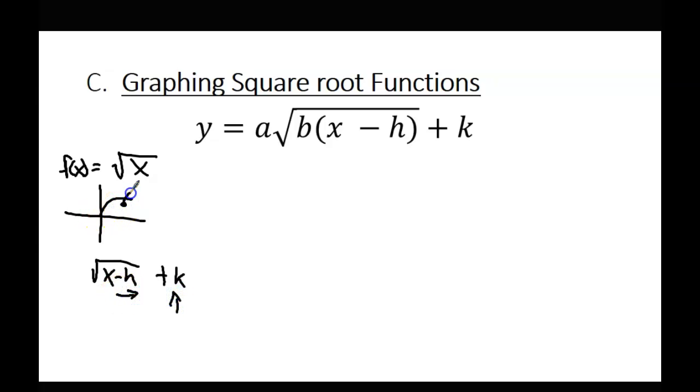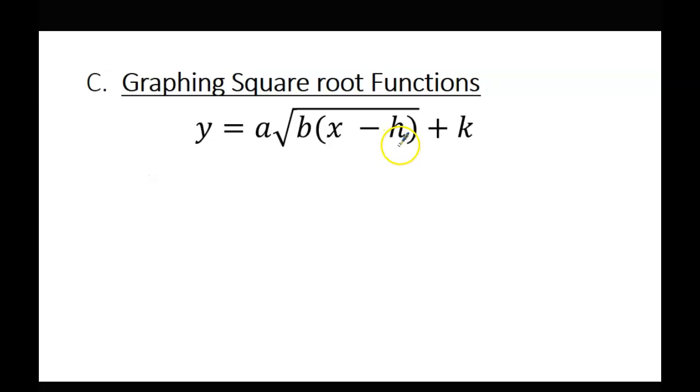So, it might look like this now. That's some more depression. And here's what I want you guys to know. At the beginning, this point is (0, 0). But after you shift it, those will be your new starting point. So H and K tell you the starting point. This is where I'd like you to start writing with me. We'll call this HK right here.